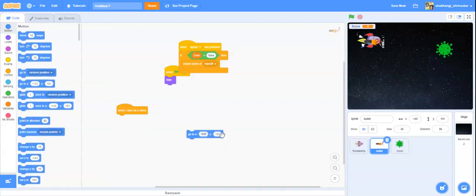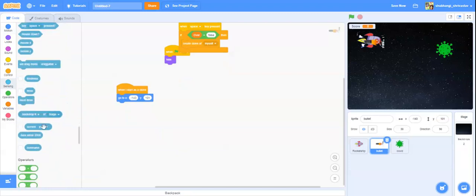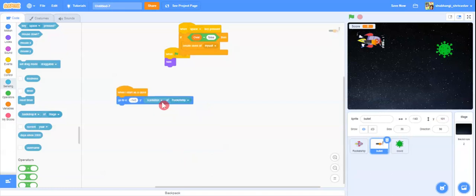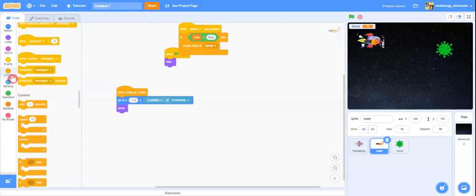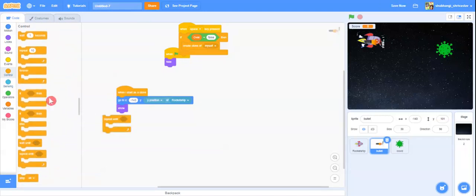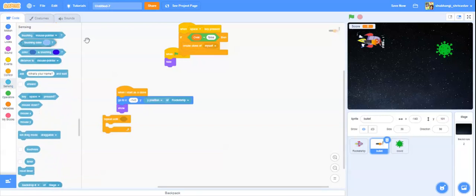or just put the x as 143 only, okay, and see, go to the sensing, take this block, now here just choose the rocket ship, okay, y position of rocket ship, and also then just show and repeat until touching edge.